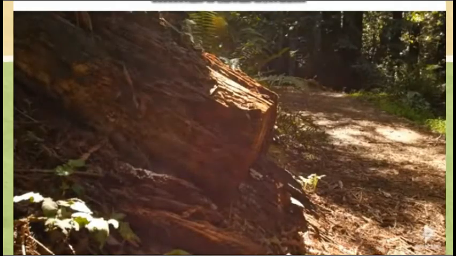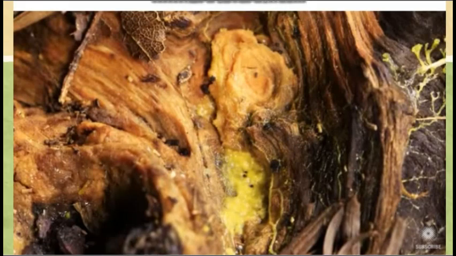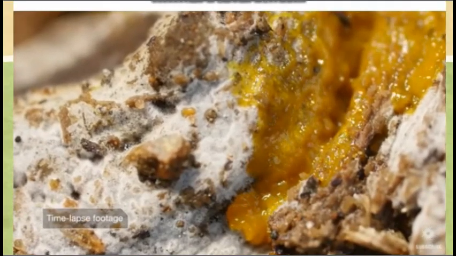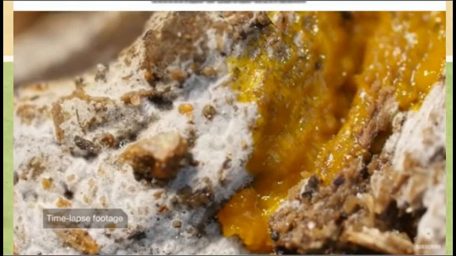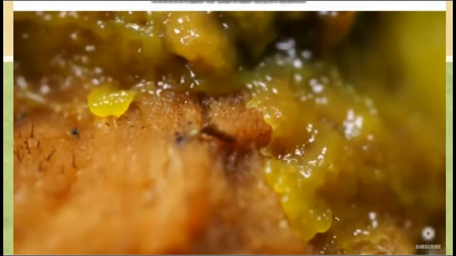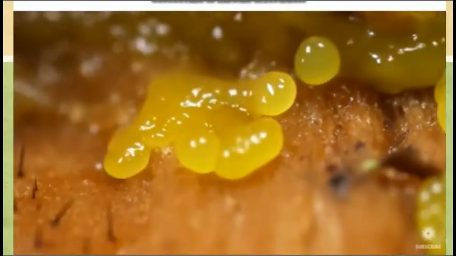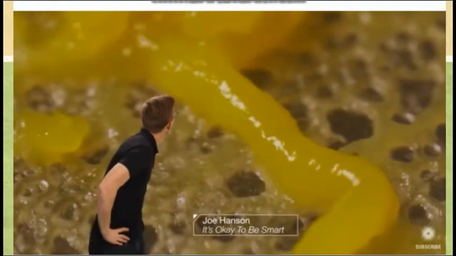On these rotting tree trunks, something is alive. They can stand upright and produce spores, but they're not fungi or plants. When they're hungry, they spread across the forest, chasing food, but they're not animals. They're slime molds. A slime mold exists at the boundary between liquid and solid. Each one is like one big cell, and it moves in a very strange way. See how it pulses a little bit forward, a little bit back, spreading and searching for bacteria or fungi to eat. But hold on, today we have someone else who moves in strange ways. The host of It's Okay to Be Smart, Joe Hansen.